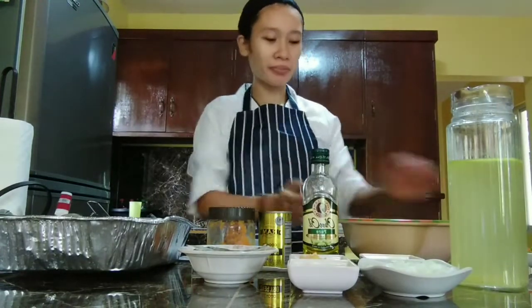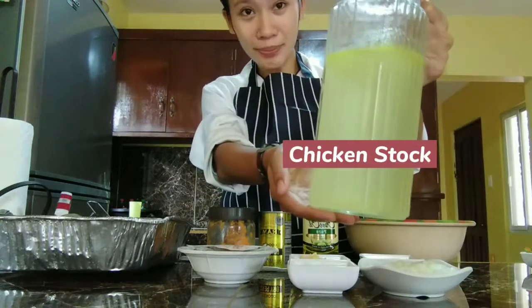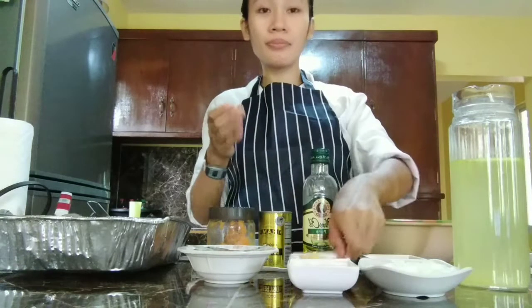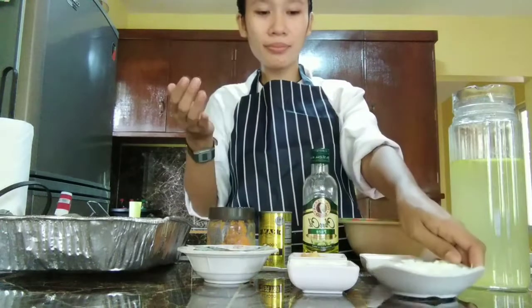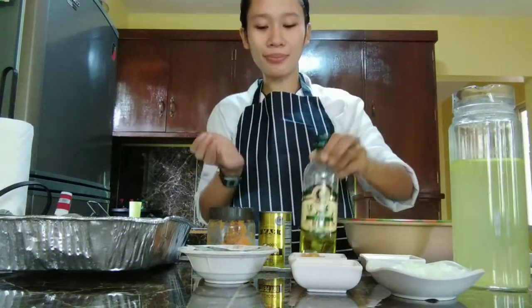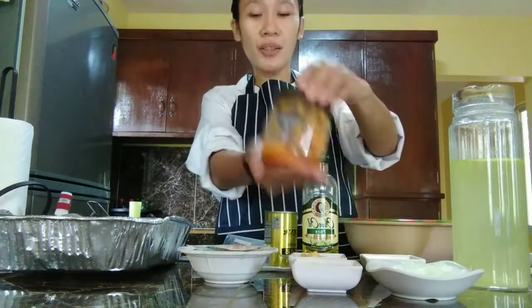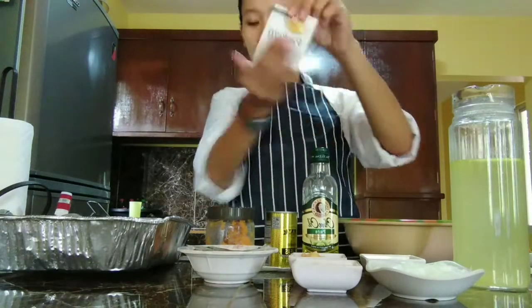So first, we must have rice, chicken stock, red bell pepper, tomatoes, white onion, garlic, olive oil, cooked dried peas, Spanish chorizo, our salt, and saffron powder.